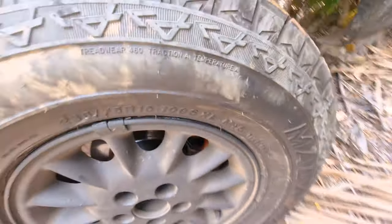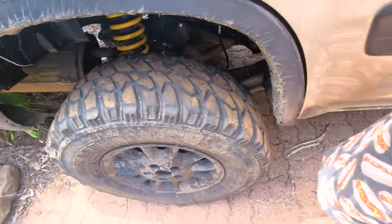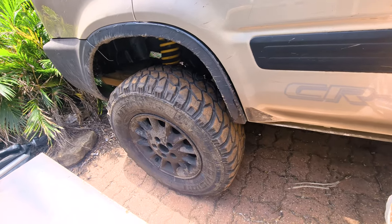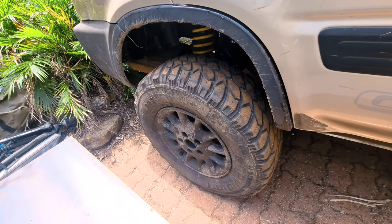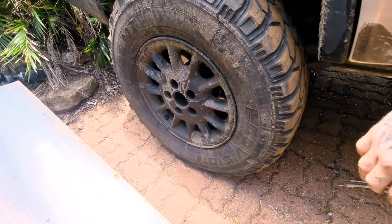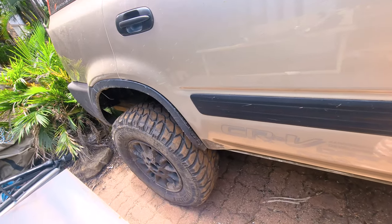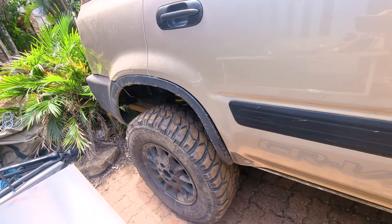Unfortunately I didn't film any more of the rear disc conversion — that's part of the full guide which is also in progress. If you're looking for a full guide on the upright bleeder mounting of the rear disc conversion, that's coming soon. I just need to finish fabricating the new handbrake retaining bracket — without that it really isn't a complete guide. Hopefully I'll have that done in the next couple of weeks, and the guide will follow basically immediately after, since the rest of it is already edited.